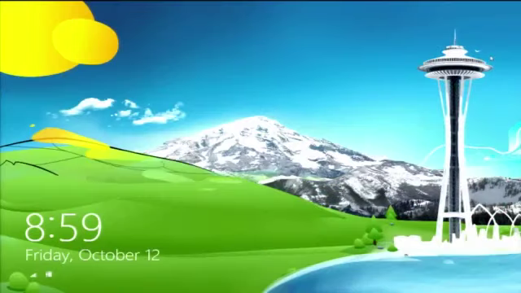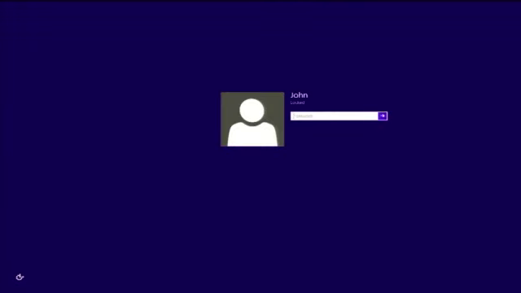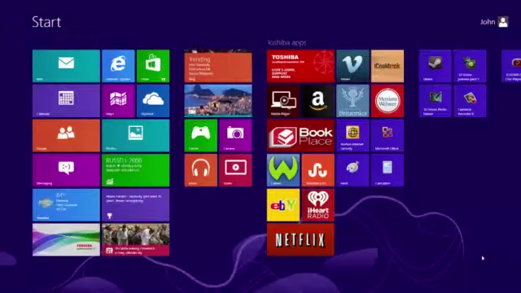When you power on the laptop, Windows will load the start screen or lock screen depending on your settings. Personally, I notice that Windows 8 loads much faster than Windows 7. The lock screen shows the date, time, and other notifications. You can press any key to raise the lock screen. If your account is password protected, you type it here. Then the Windows start screen will be displayed.